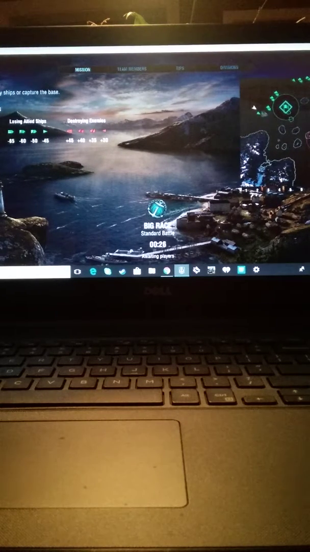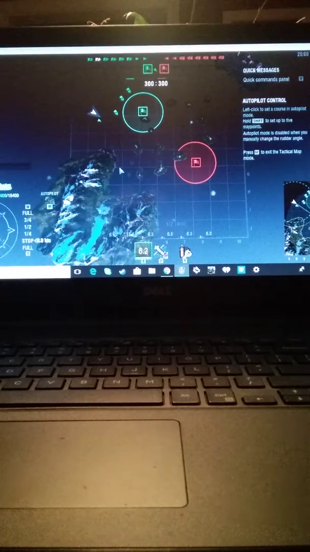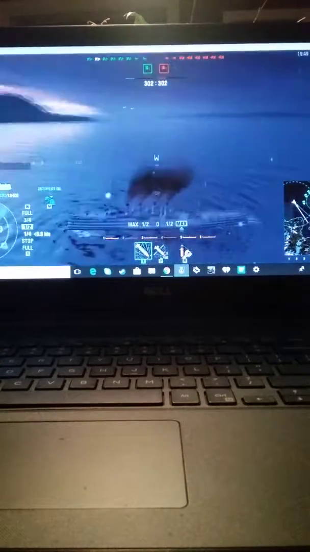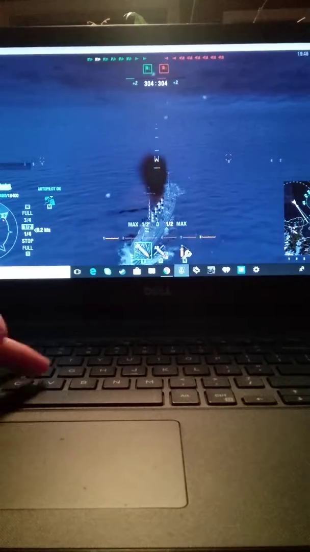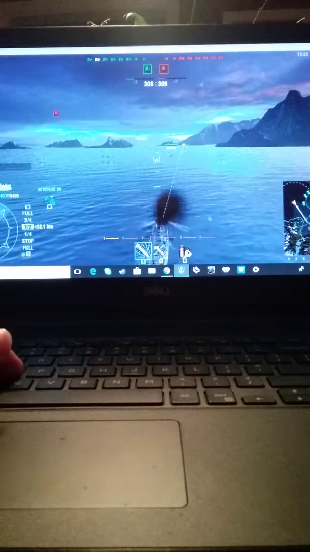So the big race. Most of these guys are probably going to come over here, and everybody's just going to come down the middle. I'm going to try to go over here and flank, and come around back here. Construction stations. So here is our beautiful Chester class. Where are those guns?